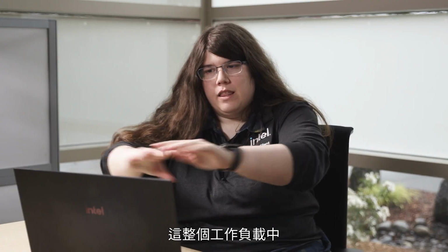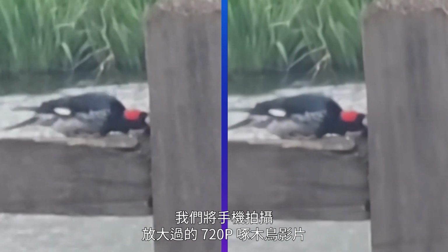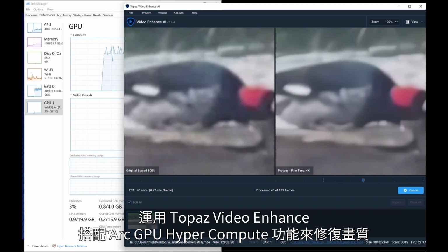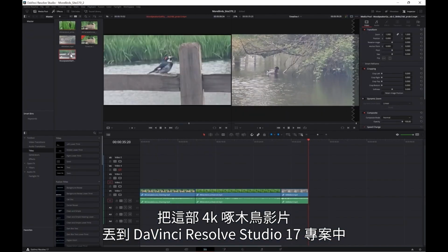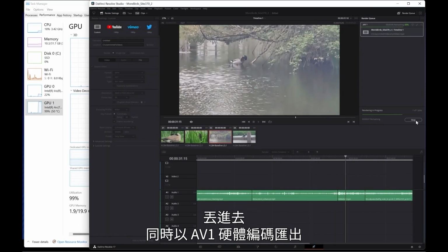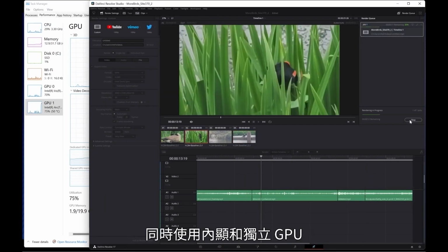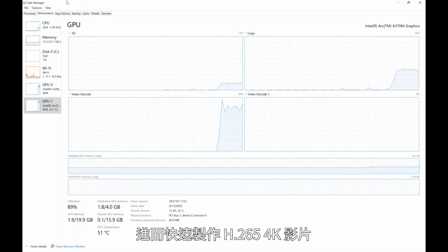So what we've just done in this whole workload is we have taken a 720p software zoomed cell phone camera video of a woodpecker. We've enhanced it with Topaz Video Enhance AI using our hypercompute functionality within our ARC GPU, brought it up to 4K, taken that 4K woodpecker video, thrown it into a DaVinci Resolve Studio 17 project that I was already working on that's in 4K, and have done both an export to an AV1 hardware encode, then also shown our hyper encode functionality of being able to use both our integrated and discrete GPU together in order to bring an H.265 video at 4K out in fast time.